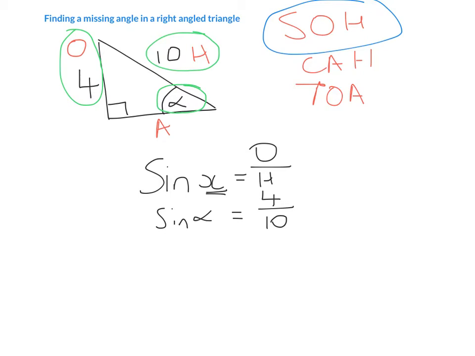But we've never learnt that before. We know that the inverse of addition is subtraction and that the inverse of multiplication is division. But what is the inverse of sine? Well, luckily enough, it's very easy to remember. The inverse of sine is sine inverse, which you'll see written on your calculators as sine minus 1.